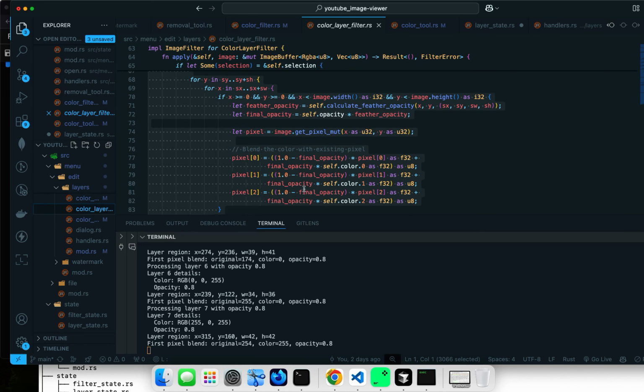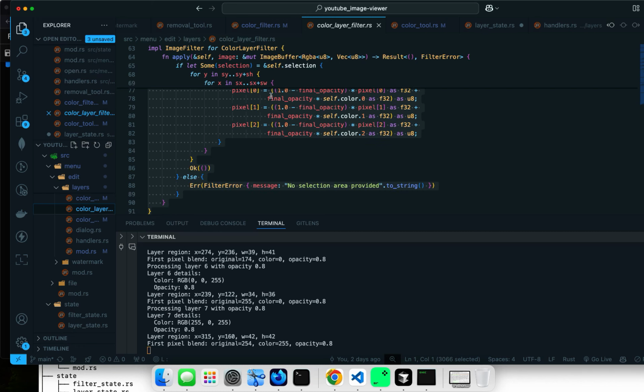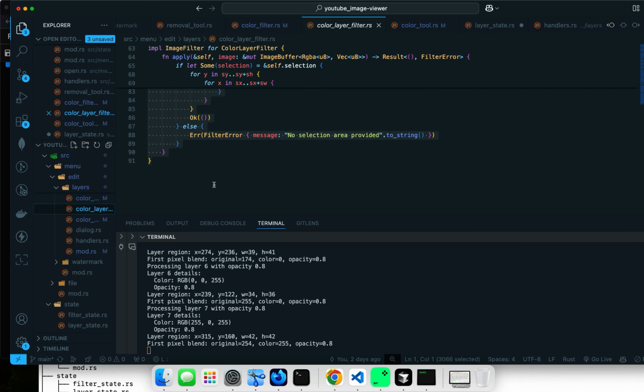This is where all is taking place row by row, pixel by pixel, where the blending is taking place, the RGB, and it's taking into consideration the final opacity, and it's right here. And then it's making its calculation, and that's where the magic happens. It's going to throw an error and complain if it didn't like whatever you did. And that's it, just iterating over each pixel and making sure that they are within the selection's bounds.